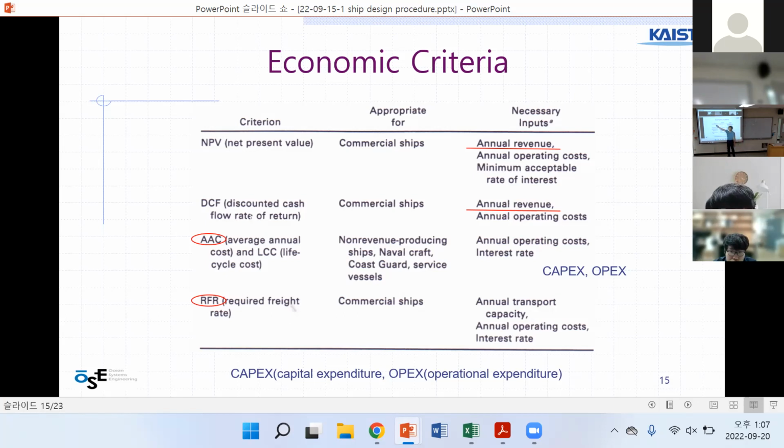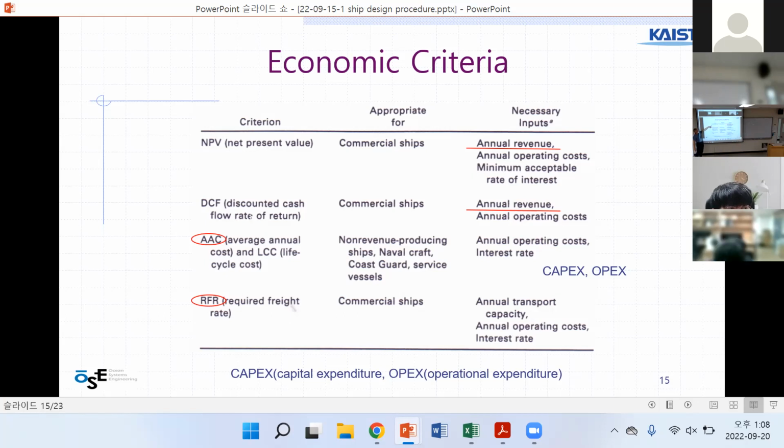Then say every month you earn revenue of $1 million. It should be bigger than $1 million. Anyway, then in 1 year, $12 million, right? Net present value minus operating costs, the net present value should be plus, otherwise you lose money, right? So you can calculate this net present value. That is a return on investment. This one is a return on investment. Or it can be a discounted cash flow rate of return.